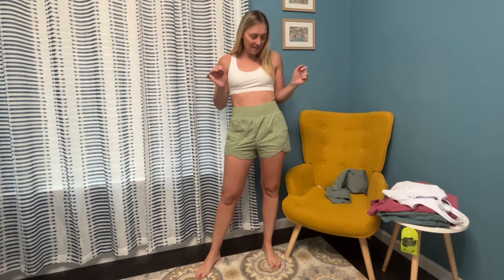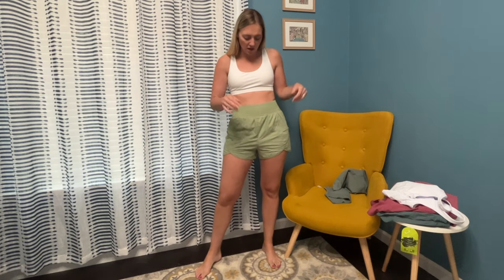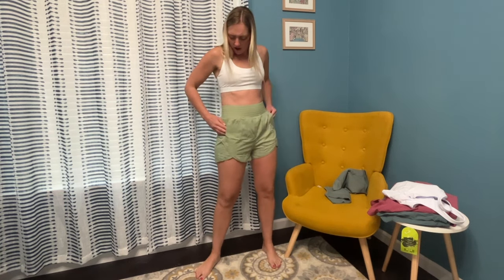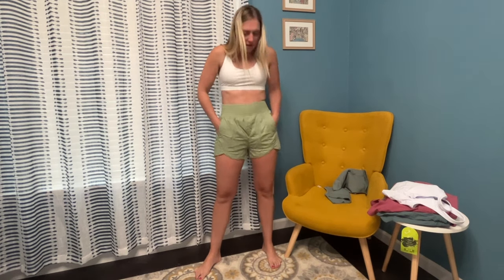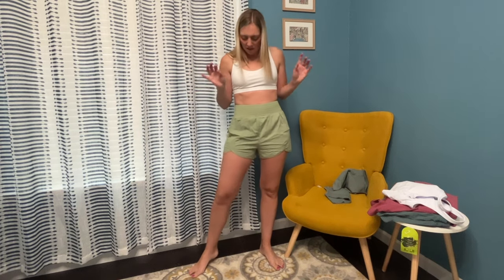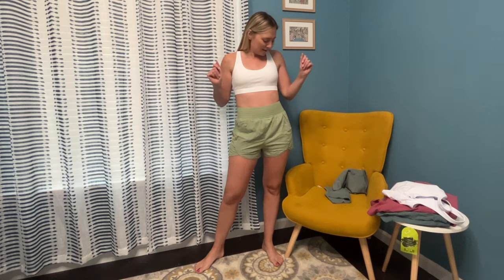These shorts are super wrinkly but I think I like them the best so far — super comfortable. The underwear lining is bigger than normal, just really comfortable and covers everything. Two pockets and they're a good size — I can fit my whole hand in. The material is so smooth, love the waistband, fits so good. Love the color, definitely a spring-summer color. The white sports bra top has a little strappy back, great support and padding.